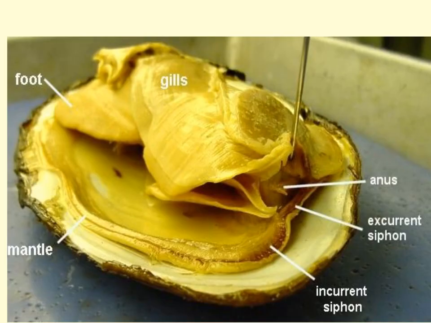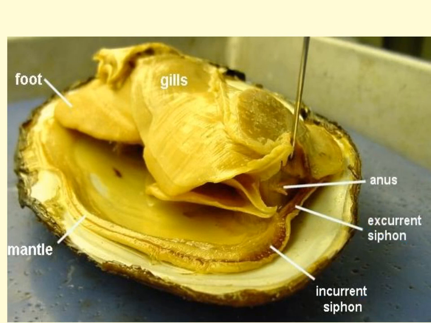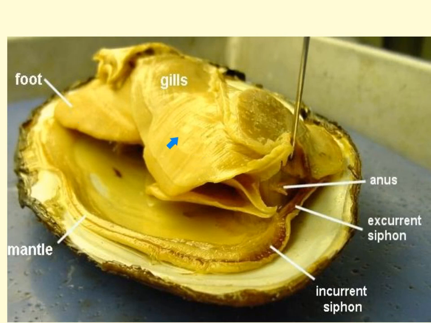As we begin the general anatomy of the clam, the first thing to notice is this thin mantle located next to the shell that surrounds the body. Between the lobes of the mantle and the body is the mantle cavity. At the posterior end of the mantle, we see two siphons — the incurrent and the excurrent siphons — where water can pass into and out of the mantle cavity. We can see the ventral part of the visceral mass extending anteriorly as the wedge-shaped foot — that's where we get the Pelecypoda name — and the foot is used for burrowing into the substrate. We can also find thin, leaf-like gills located on either side of the body.